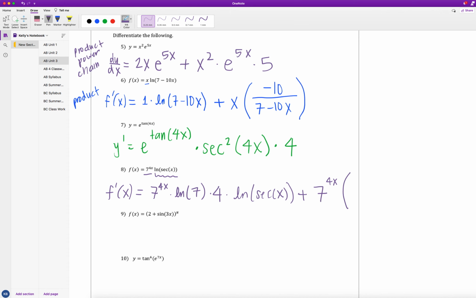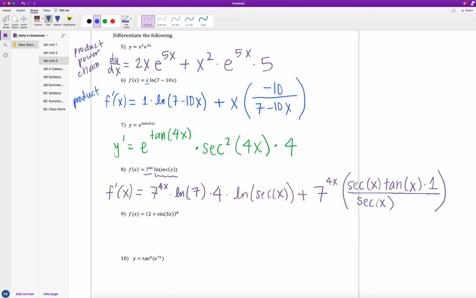Well, to take the derivative of a natural log, I also need a chain rule. So the derivative of a natural log is 1 over that input, so I get 1 over secant of x, times the derivative of secant, and the derivative of secant is secant tangent, and remember, both of those get the same input. So my original input was x, so both secant and tangent get that input of x, times technically the derivative of x, which is 1. Yes, we could reduce some things here by canceling the secants, but I am going to leave this completely unsimplified for us to see.